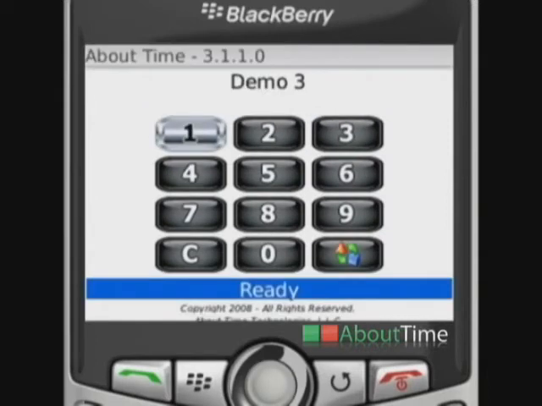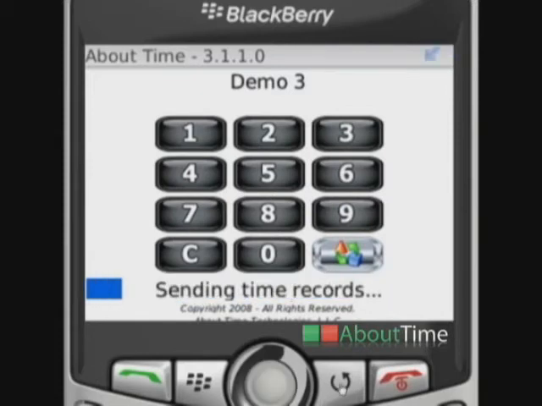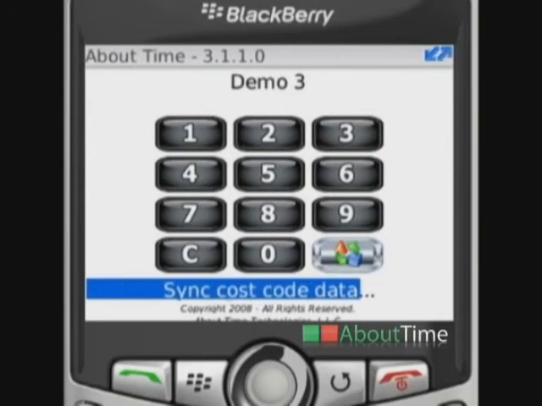Now all of this data that we've just collected on the device, these ins and outs, the equipment, the units, it's all sent back in one push of the sync button, which is underneath the 9 and to the right of the 0. And in a matter of seconds, that information is retrievable in the office and can be viewed from the control center.